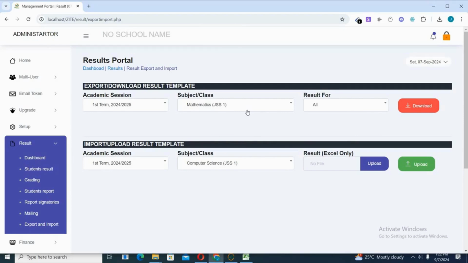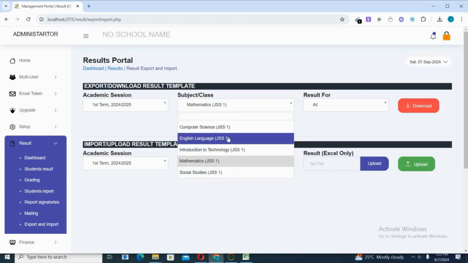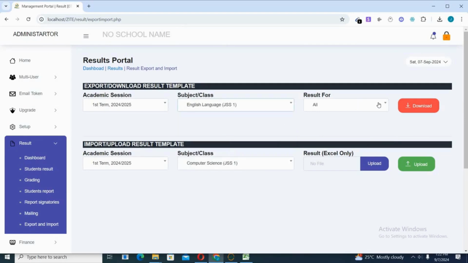Make sure you're using the particular subject. So if it's another subject, just go there, select it, the same process. For instance, if it's English this time around, click here, then click download, and you download it. Very simple process, and you send it to the teacher to fill it. So that's just how simple it is.